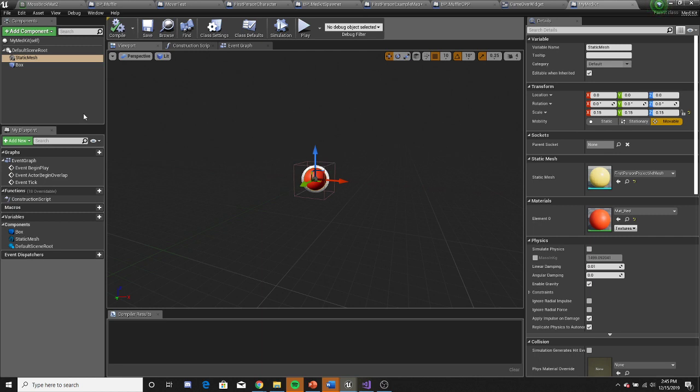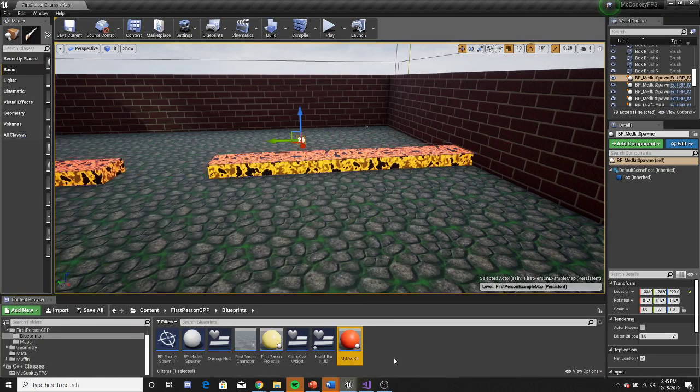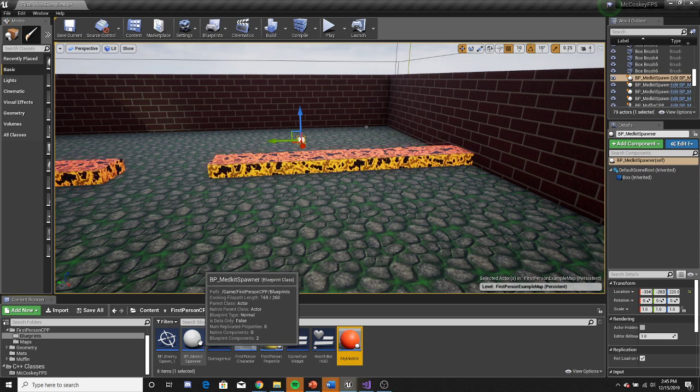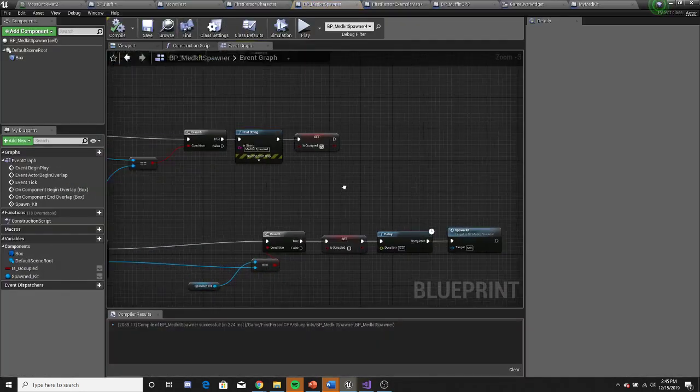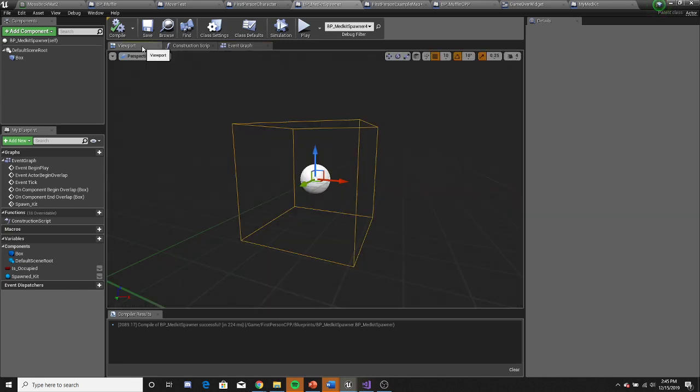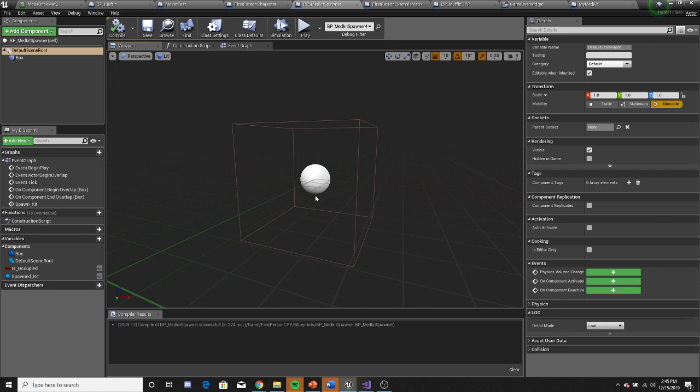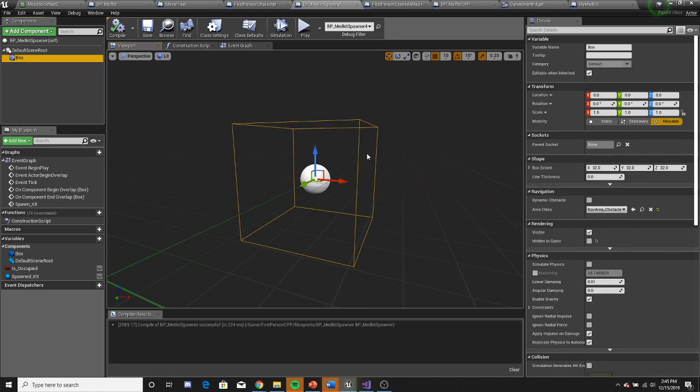collision, its own collision box. It's got its own static mesh, and I just kept it a simple red sphere. So that's a health globe, right? And what I like about this now is I created a second blueprint called medkit spawner. Medkit spawner also uses a collision. So if you look at your viewport, this medkit spawner has the source piece right here, your default scene root, but now it also has a collision box.